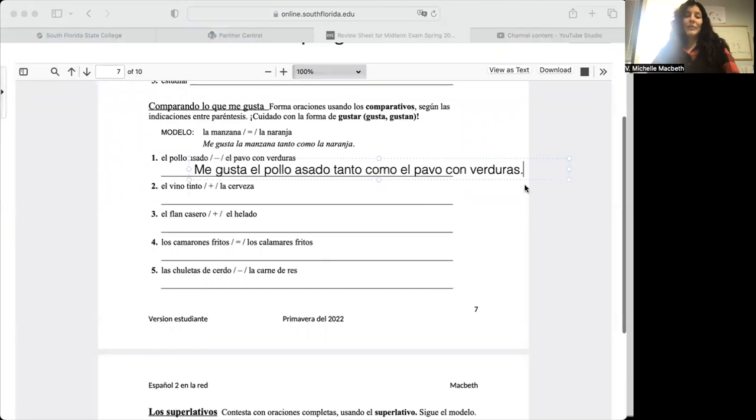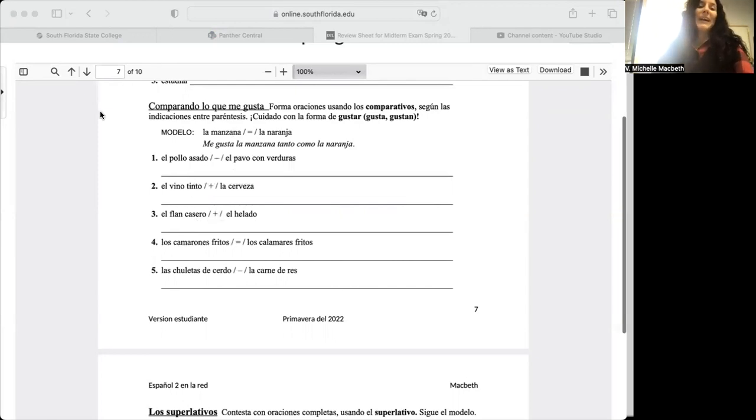So these are all going to look kind of similar, right? So me gusta el vino tinto tanto como la cerveza. Oh, you know what? That is my bad. Hold on, let's start that over. I didn't even notice. You should read things before you do them. Because I didn't even notice there's a little minus and a plus symbol telling me what to do. My eyes are old and they don't always see. I think I need reading glasses. All right. So there's something there to tell us.